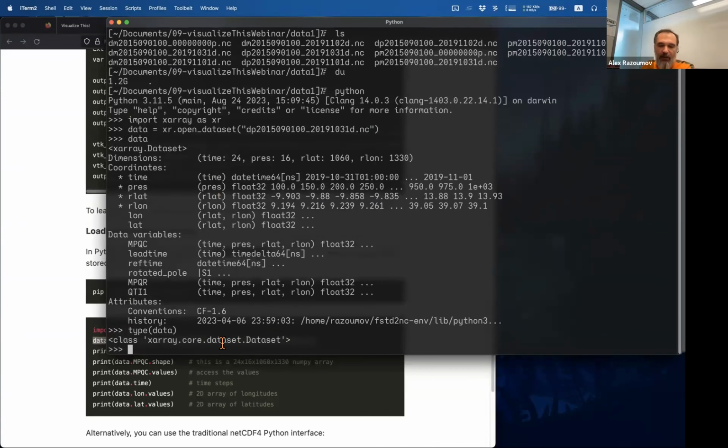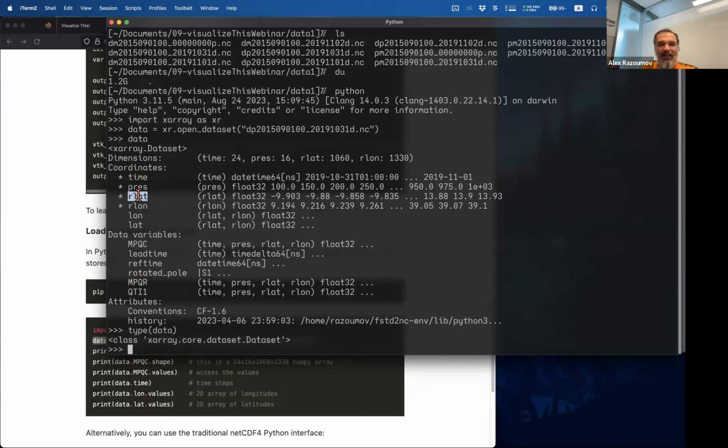So it's an Xarray data set. Those of you familiar with the Xarray library will know that inside a data set, you can pack multiple variables. And here you can see multiple variables. Here you see 3-dimensional variables: this is rain, this is ice, and this is cloud. And then you have also some 2-dimensional and 1-dimensional variables.